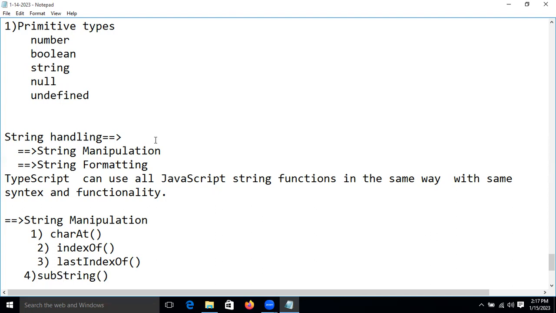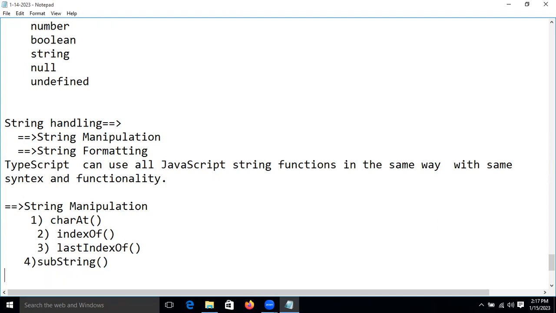Now the substring function, and the length function, like that. It doesn't mean these are the only functions, there are multiple functions for manipulating string data, guys. By using those functions, we are manipulating string data.